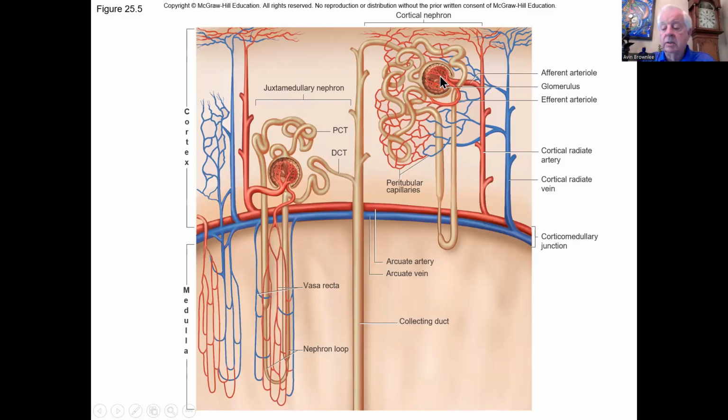The filtration rate is 125 milliliters per minute. So if you can see me over in the right-hand corner, you see that this bottle is 500 milliliters. So in only 2 minutes, our urinary system filters enough blood out of the circulatory system into the urinary filtrate to fill this bottle up in 2 minutes. That is equivalent to about 2 gallons of fluid per hour. So now you understand why we need to reabsorb.